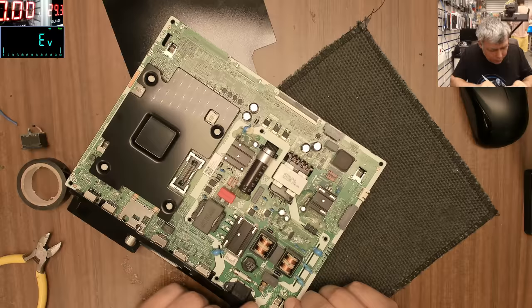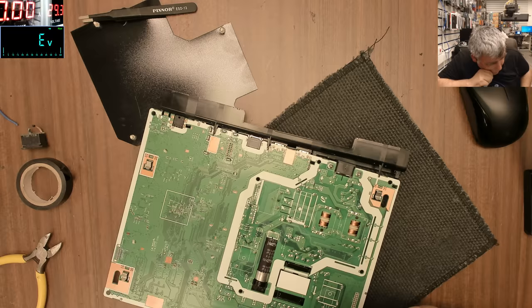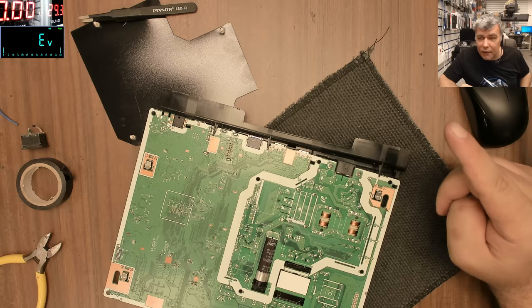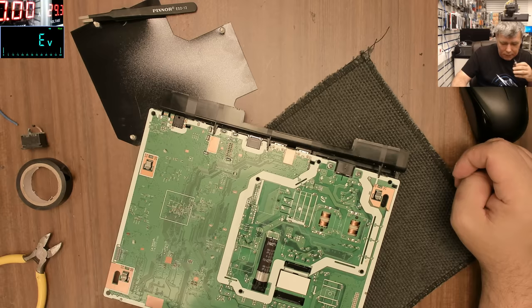Actually, in this case, it will be more dodgy if we fix the original port. That seems a little bit too dodgy. You don't think? You're playing with 220 volts. Even if I clean it and isolate it with some hot glue, it still looks dodgy. And that's the reason why the fuse on the board didn't blow, because the short was inside of this port. Well, actually, the fuse didn't get any power.